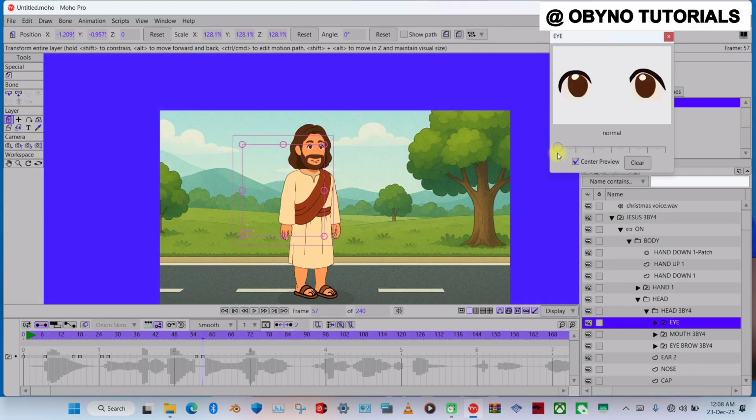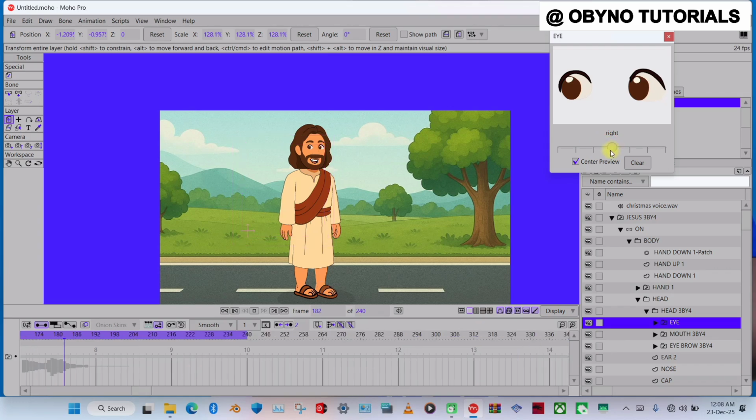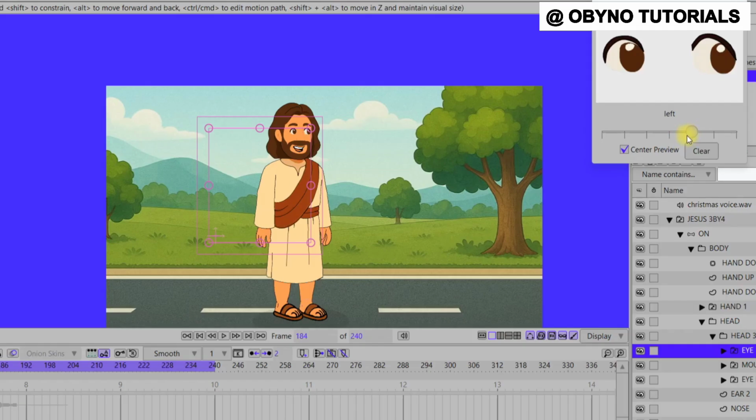Okay, so in animation, you work on the mouth, and you also need to work on the eyes as well. All these things are the way you bring your character to life and make your character perform good acting. As the character is talking, at some point I have to make the eyes move to the left, at some point I'll make the eyes move to the right, and then at some point I will blink. That is how I make this character come to life.